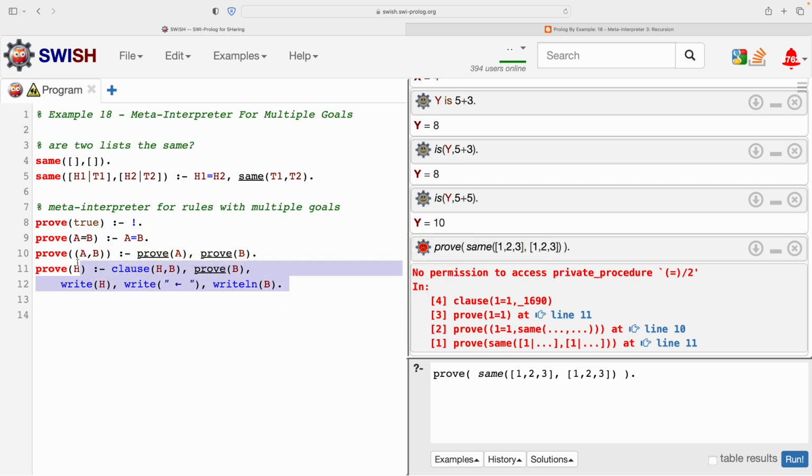Our meta-interpreter is extended now, and it can cope with programs that contain unification, and it can work with programs where the rules can have more than one part, more than one property. Hopefully this will be successful. And what do we expect when it works? Well, we expect this to be true, 1 2 3 1 2 3, the two lists are the same, but we expect it to print out an explanation. That will be the exciting part. So let's run that and see.